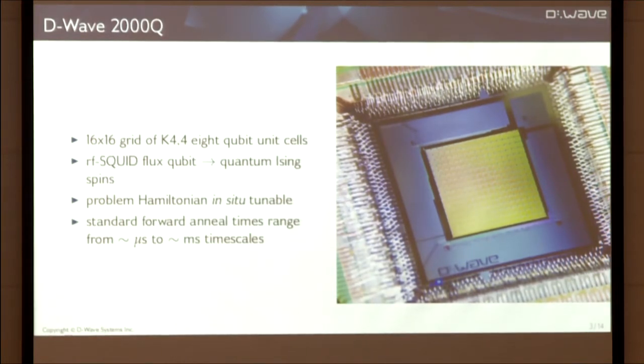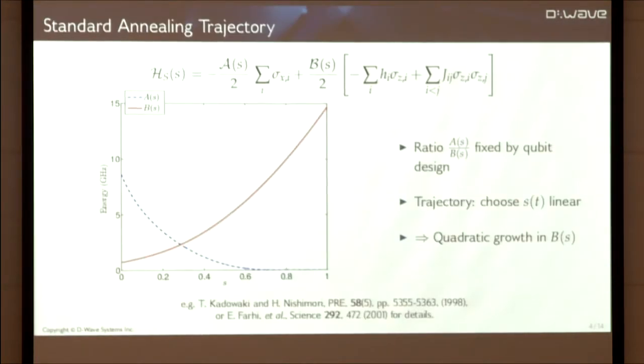And we can scale the quantum annealing algorithm time, the time in which we run this quantum annealing process, from microsecond scales out to millisecond scales. So this Hamiltonian should be familiar to a lot of you. There are 2 important energy scales, A of S and B of S. This entire thing is the quantum Ising spin Hamiltonian. And annealing is run first by starting with A of S completely dominant, so the transverse energy dominates over every other energy scale in the system. So the processor starts out in a global superposition of all possible computational states. As annealing progresses, A shrinks and B grows, and B is a prefactor in front of the actual Ising Hamiltonian. And we're interested in the ground state or low energy configuration, the second term, so the second half of the Hamiltonian.